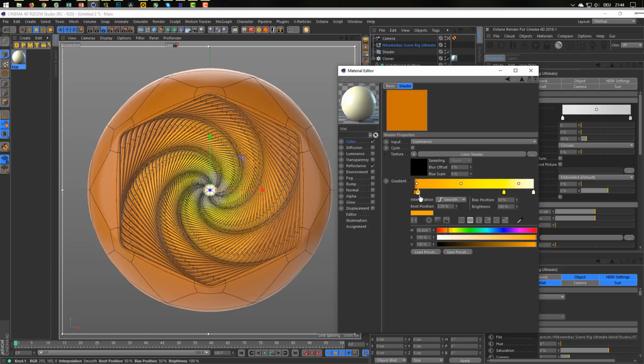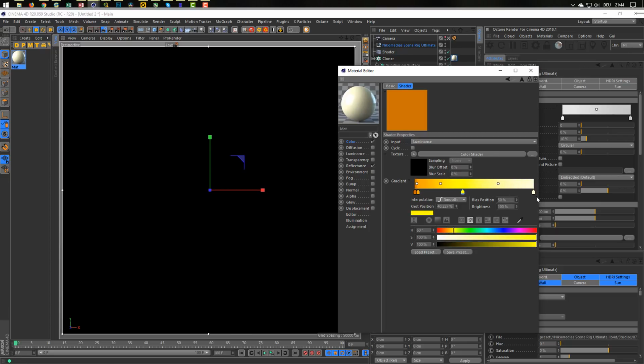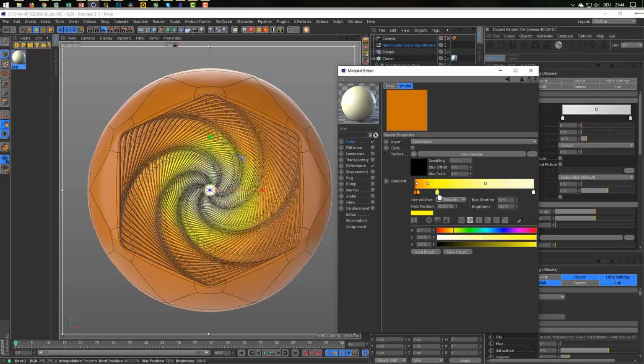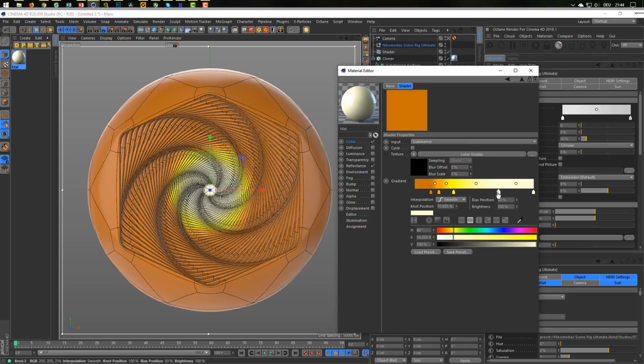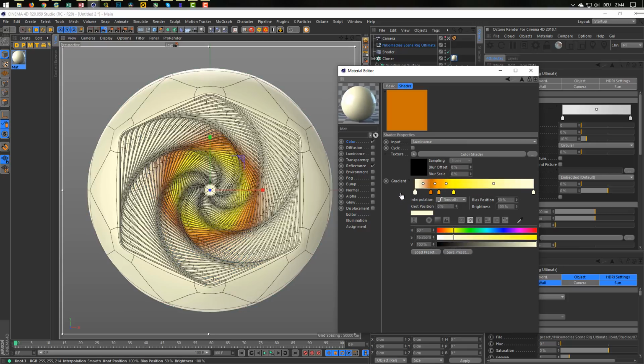Because you can play here however you want, no question about it. Maybe do so and bring this one. With the Control key, you can copy one node. So this would be a nice effect too. You can animate everything, of course.